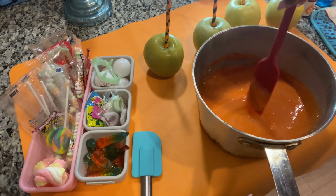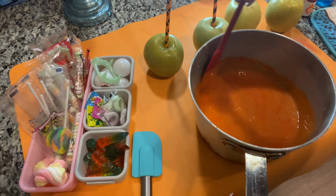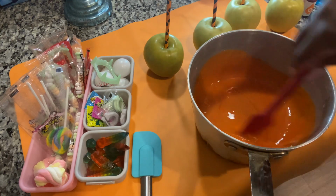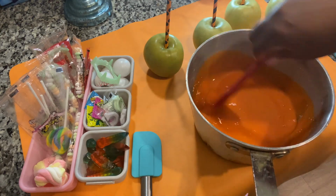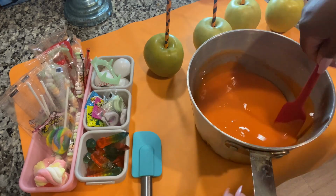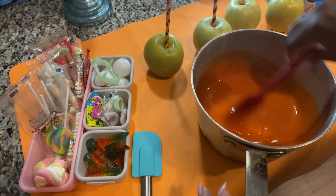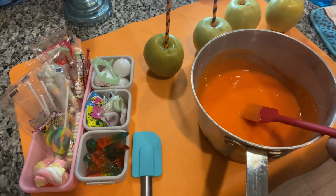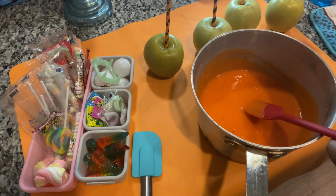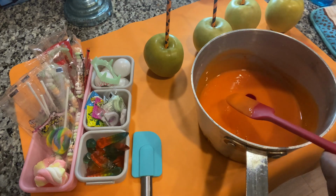Just be mindful, this is just a tutorial. This is not gonna be sold to anybody or anything. So no, I do not have on any gloves. Yes, I have nails, but this is literally just those four apples, well, three that I'm doing and I'm done. I just literally wanted to show y'all how I make my apples pop a little more, a little more fun.